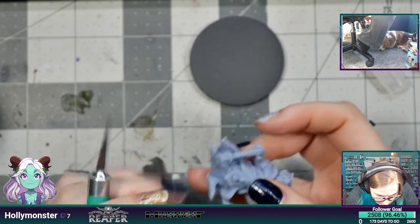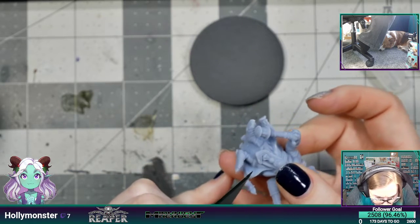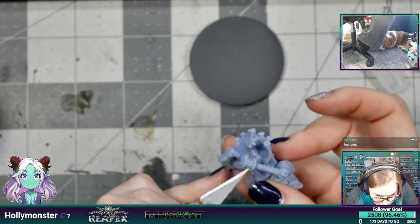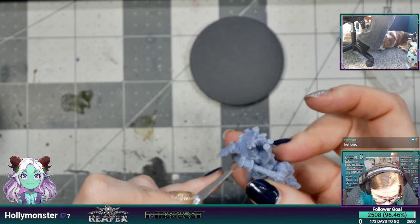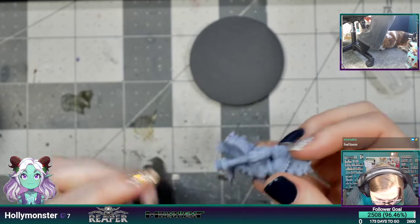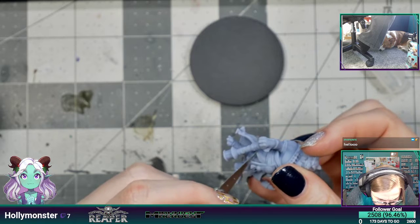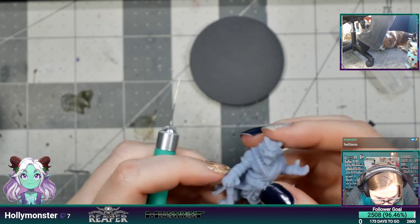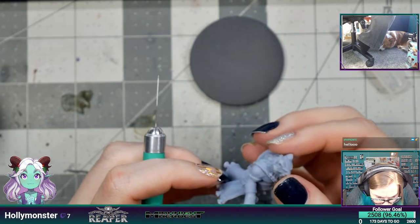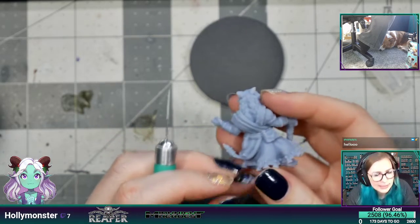Alright, is there any on the front that are very egregious? Thankfully, the front is pretty clean. Especially the face area. If there are ever supports in the face area, I can't handle it.